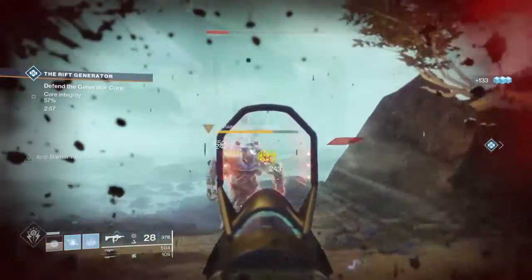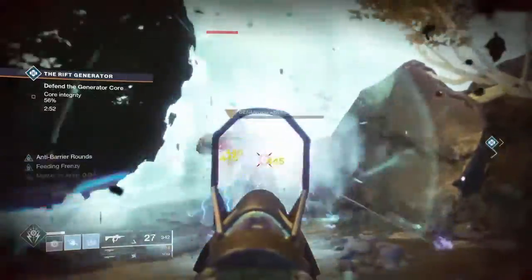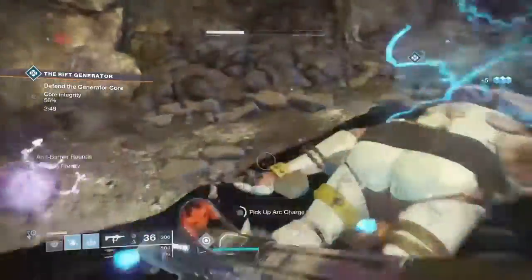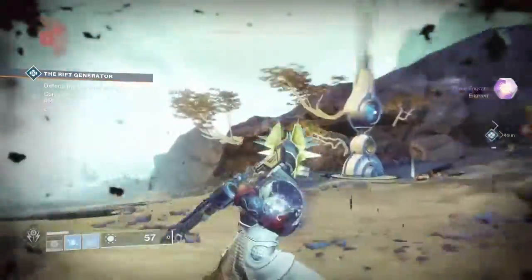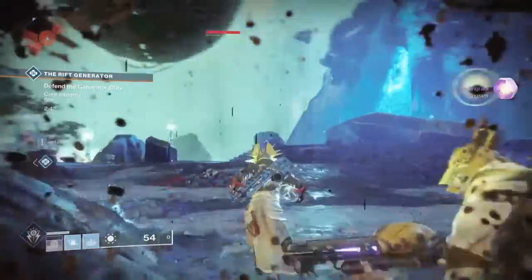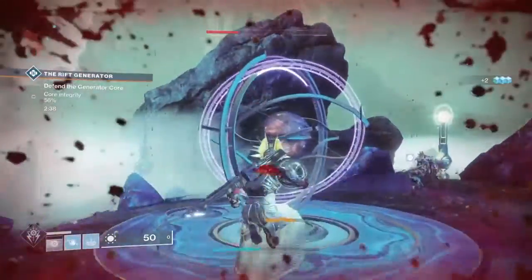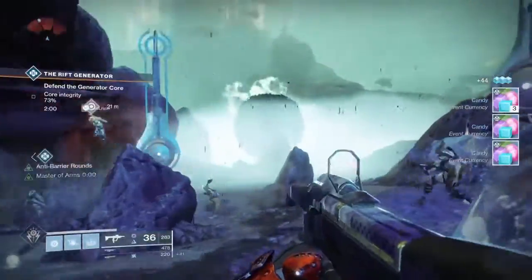Now, as you see here, I'm taking down this abomination. When he dies, he actually does drop an orb. The enemies, the Scorn, are not only attacking you, but they are attacking the Rift Generator as well. If the generator is destroyed, the public event is over. As you can see, ours is at 56%. If you take that Arc Orb to it and drop it in, it jumps up to 85.